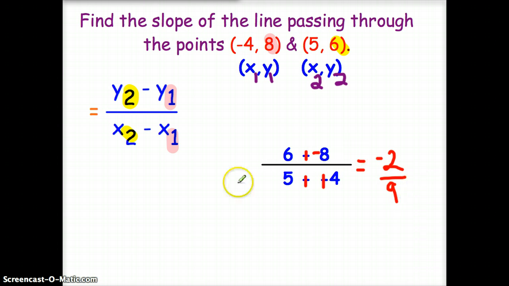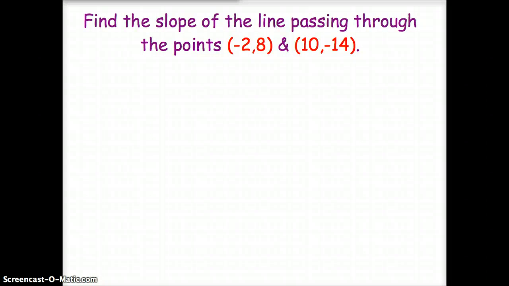Since this slope is a negative slope, that means our line is going to fall or go down from left to right. Try this one on your own. Pause your video at this time and work through this problem. Did you get negative 11 6ths? You need to make sure to simplify your fraction. It's okay when you're dealing with slope to leave it as an improper fraction. It's important to also note that negative 11 6ths is the same as 11 over negative 6th, and also the same as negative 11 6ths.